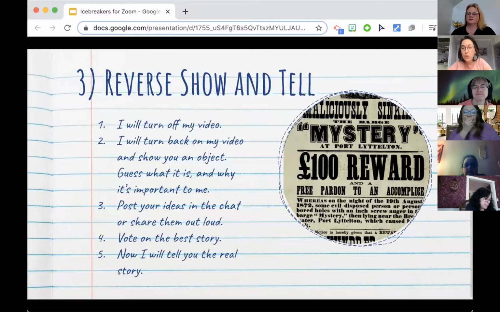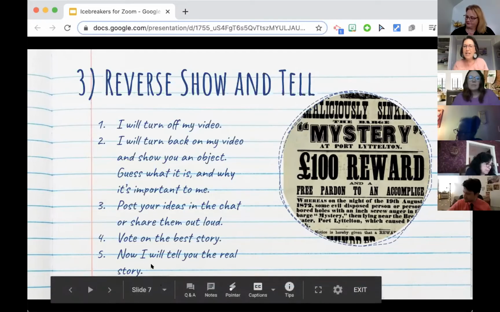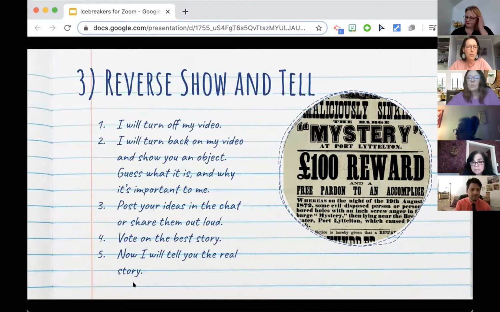And one of the other things that works well for that is if you have an old photo of, let's say, your parents or grandparents. I have a photo of my grandparents' wedding, and when I show my students, I don't say it's my grandparents. I say nothing. I just say, tell me what you think the story of this object is. And they come up with all kinds of things. And of course, they think the people are from like 1600 or something. Finally, when I do reveal that it's my own grandparents, they just can't believe it. So it's, again, just bringing in that creativity and that fun, as another form of an icebreaker, so that students can bring the language they have to the situation.